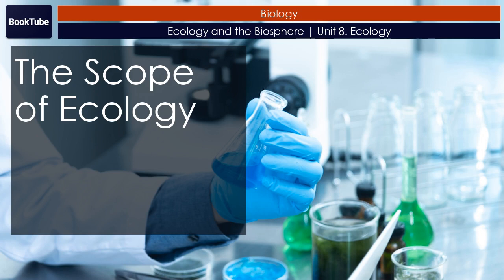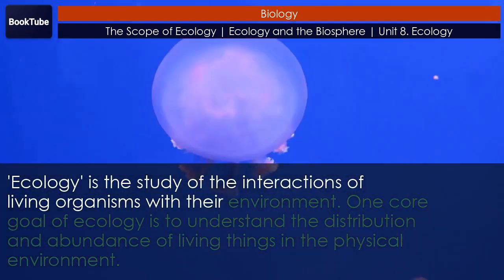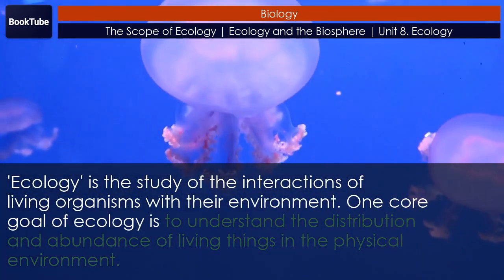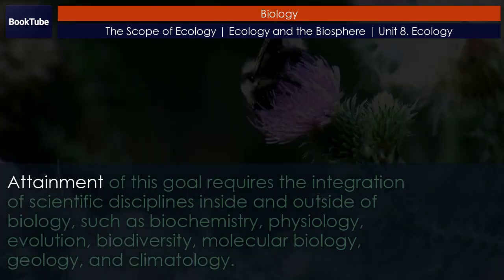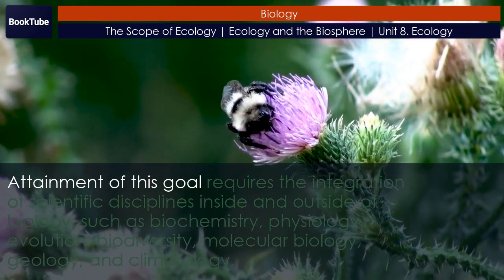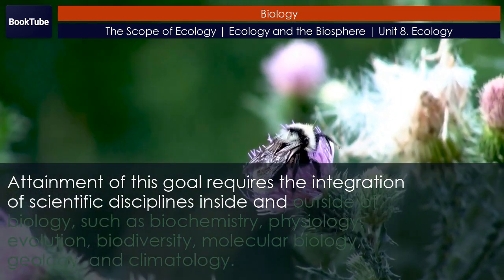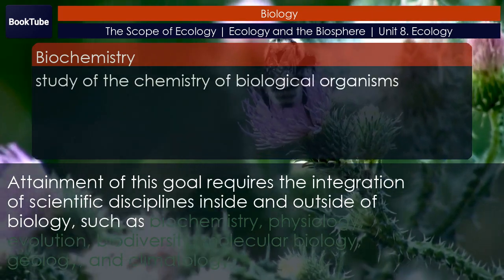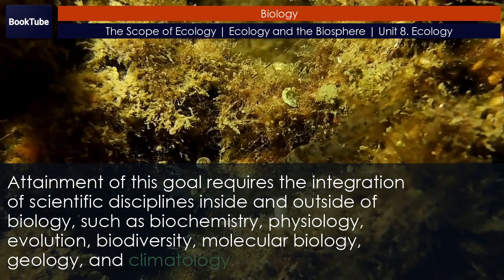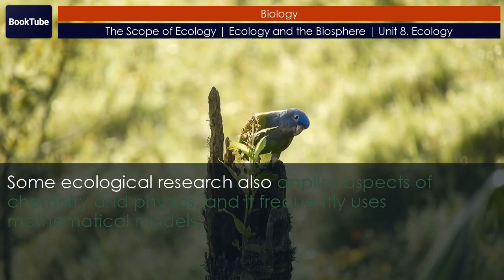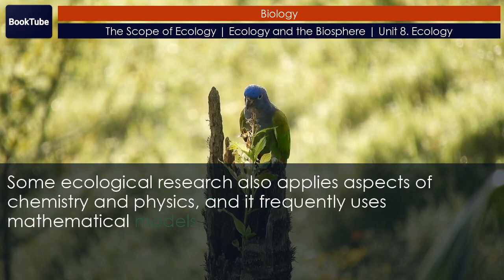The scope of ecology. Ecology is the study of the interactions of living organisms with their environment. One core goal of ecology is to understand the distribution and abundance of living things in the physical environment. Attainment of this goal requires the integration of scientific disciplines inside and outside of biology, such as biochemistry, physiology, evolution, biodiversity, molecular biology, geology, and climatology. Some ecological research also applies aspects of chemistry and physics, and it frequently uses mathematical models.